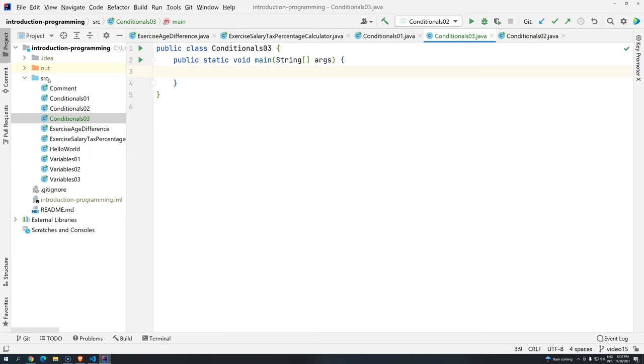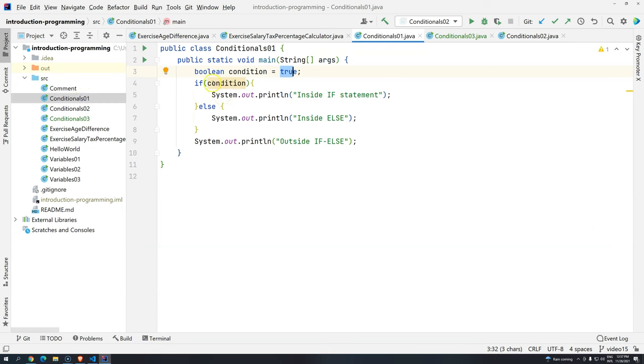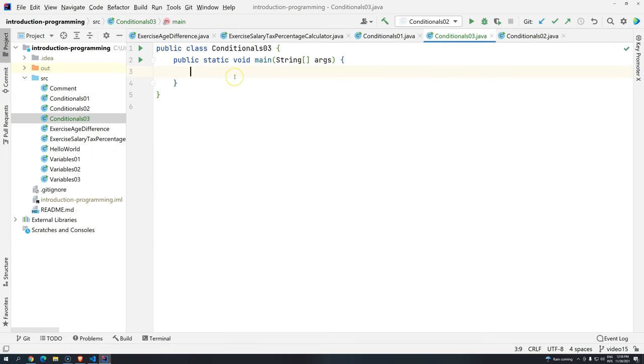Okay, so we know that to work with conditions, we have to use a boolean. So we know how to get a boolean. Basically, we are going to use the relational operators, and then they will give you back a boolean. This boolean can be used inside an if or else condition, and we are going to execute the flow of the program based on the condition that you have inside your if. Okay, so let's start with something very simple.